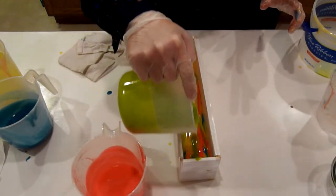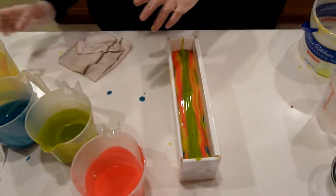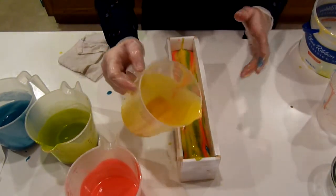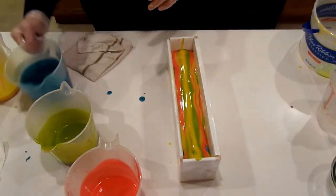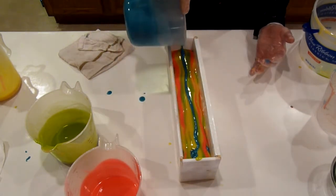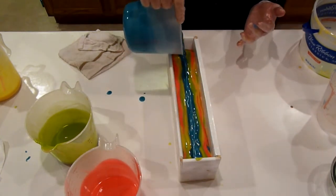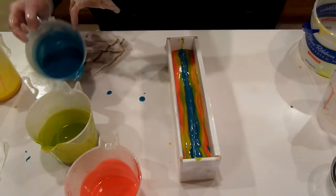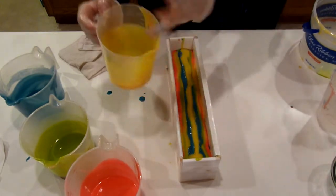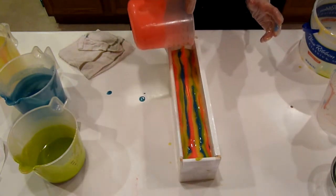And that blue is like super, super thick right now. I need to get that in there. Looks like kindergarten workshop. Okay. It's funny, my yellow is staying pretty thin actually.